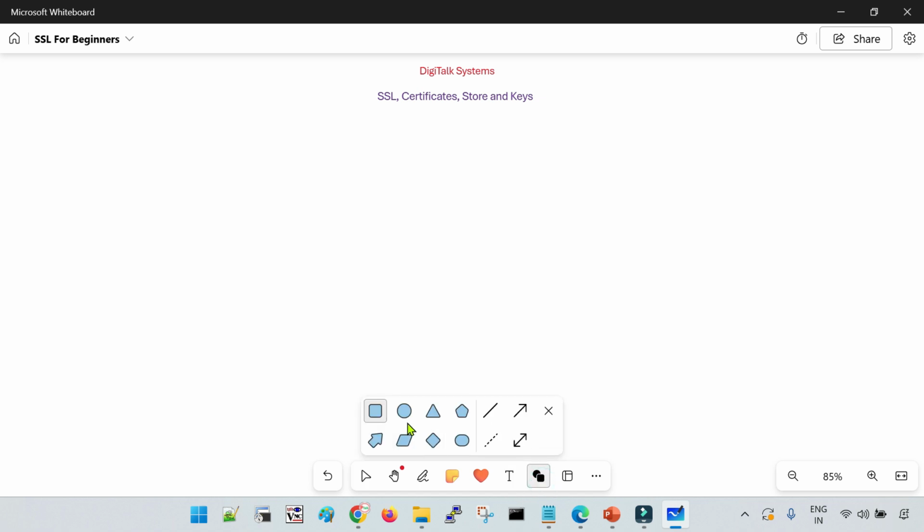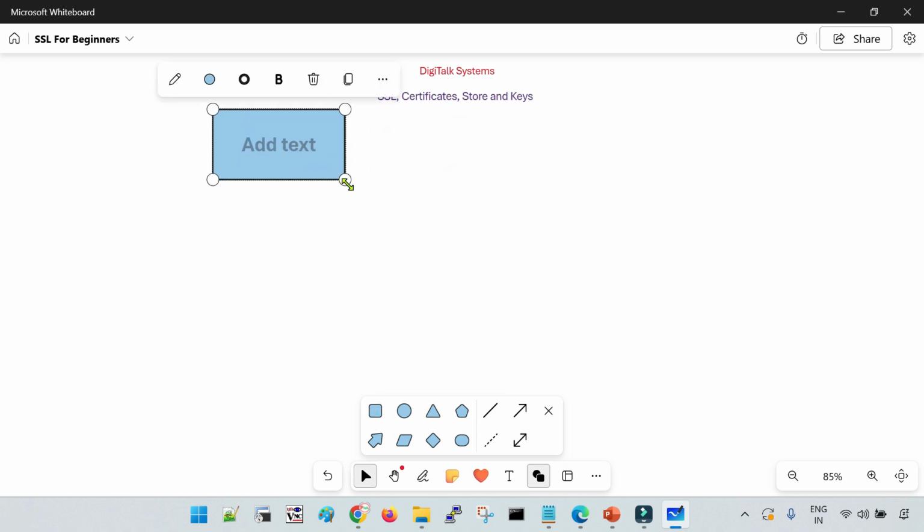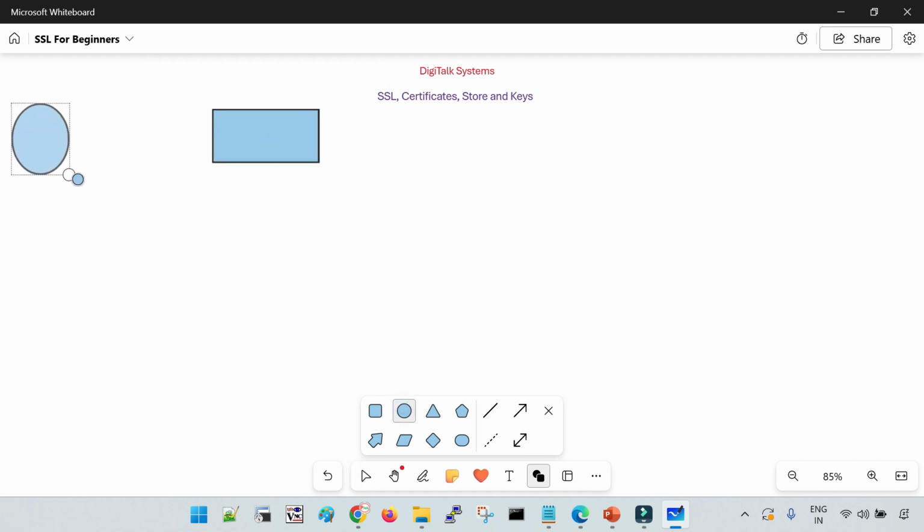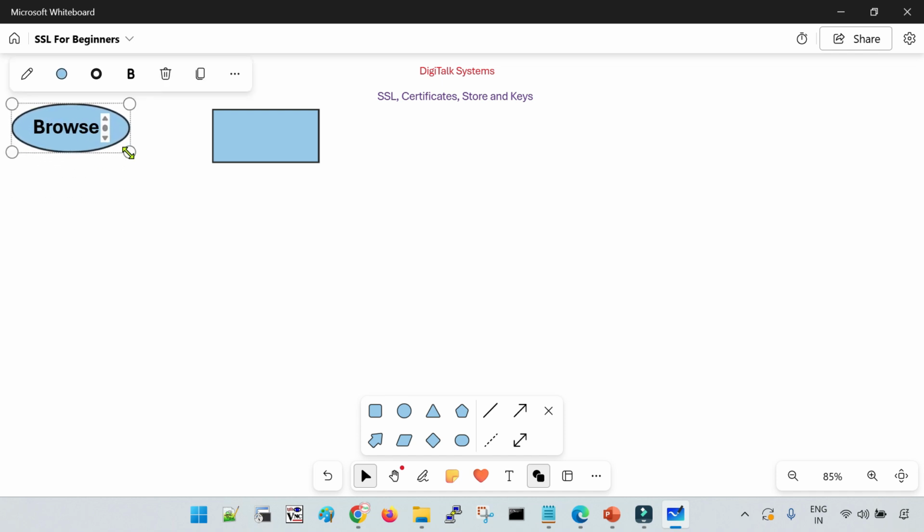And now what exactly is the meaning of encryption? For example, this is our server, where our applications are running, and this is your client. You can consider it a browser, which you use to access your applications on your system.